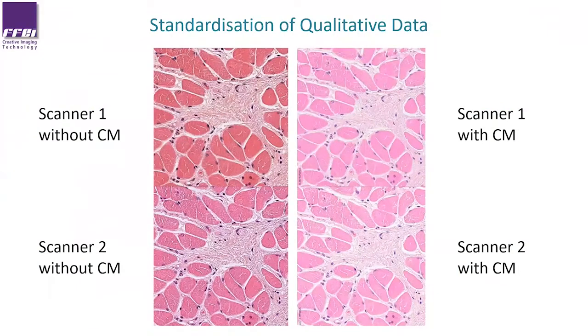Here you can see some qualitative data, and on the left-hand side, this may be data that you've seen in your own labs, where you put the same piece of tissue into 2 different scanning systems and get 2 differently coloured outputs. However, you can apply these Sierra ICC profiles on the right-hand side, and now not only do images from either scanner become highly standardized to each other, but they also most closely represent the reality of the colour in the analog tissue slide.